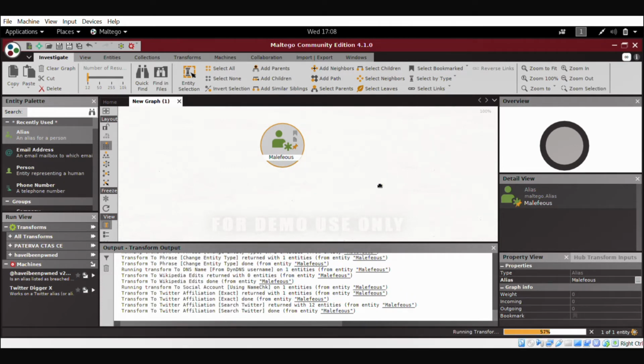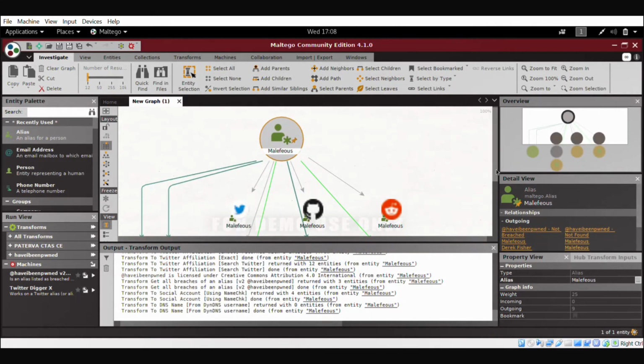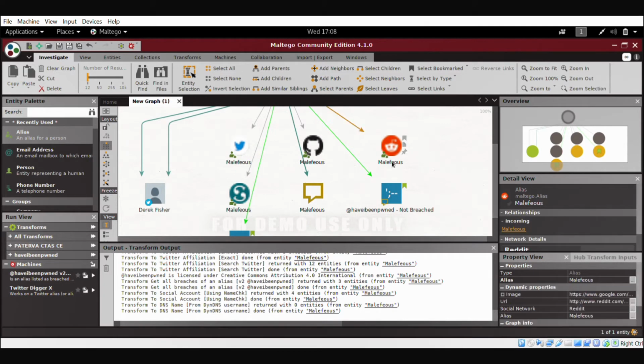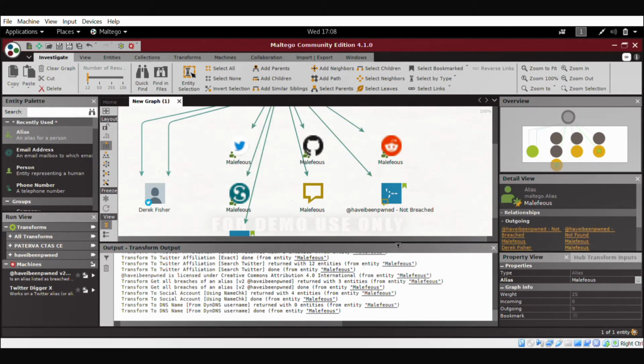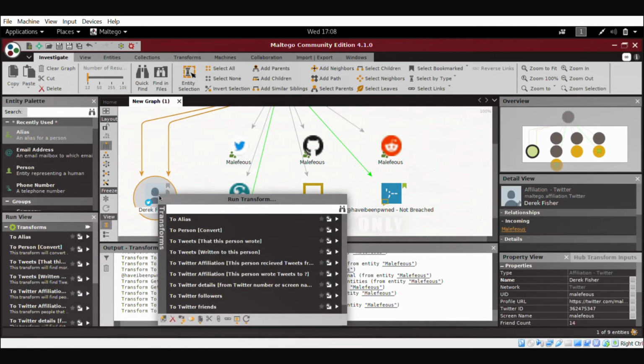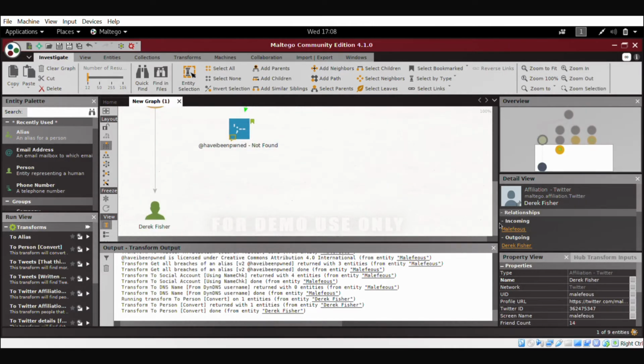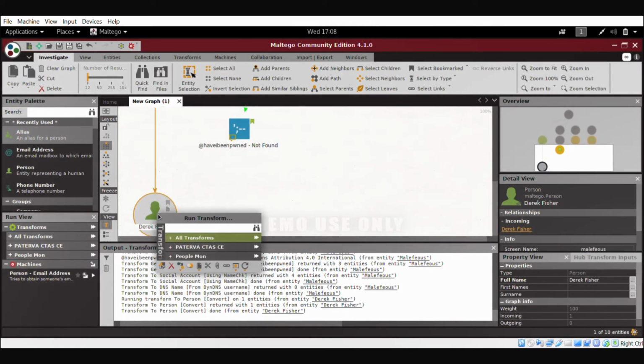Now, transform is basically, as it says, a way of transforming one thing into something else. One of the important things you'll notice here is that based on my gaming name, I'm able to tie that back to my real name. You also see some of the other sites that I use that name for, so Reddit, GitHub. But more importantly, you see here that it was able to figure out that my real name is Derek Fisher. And from here, I can break it out more, and you'll see it ties back to my Twitter account using my real name, and then to my actual person, Derek Fisher.